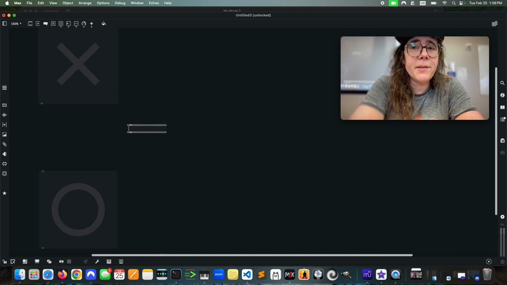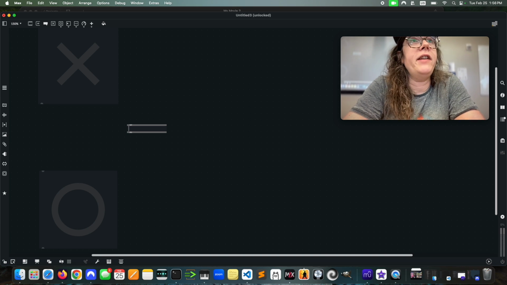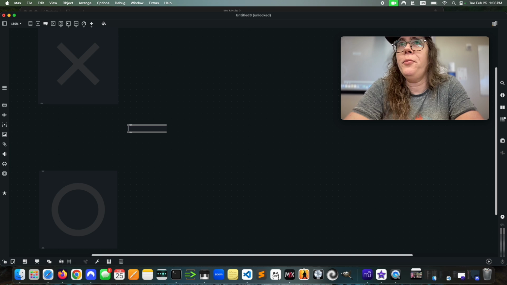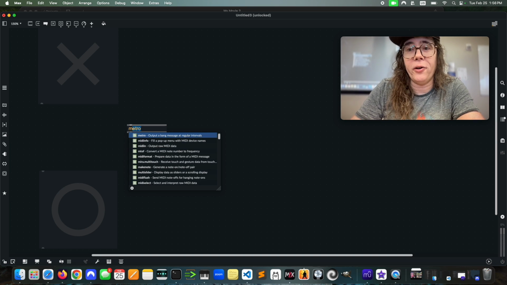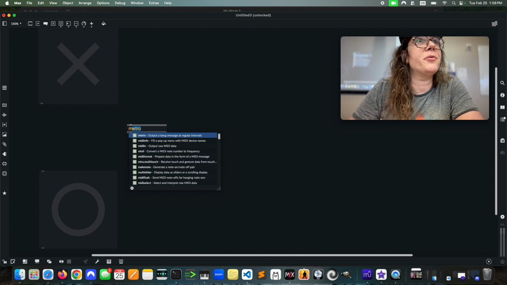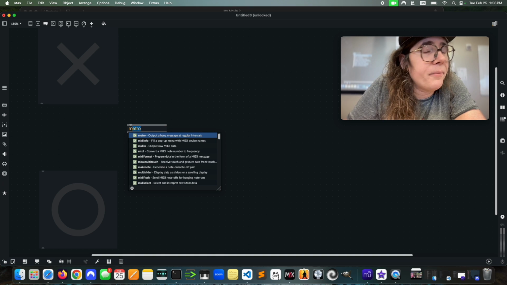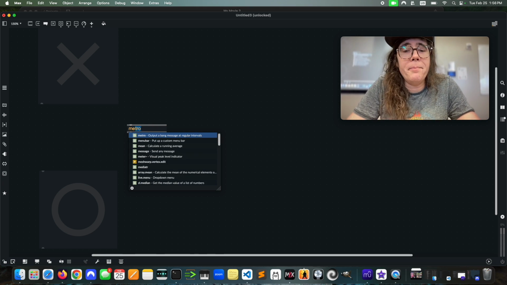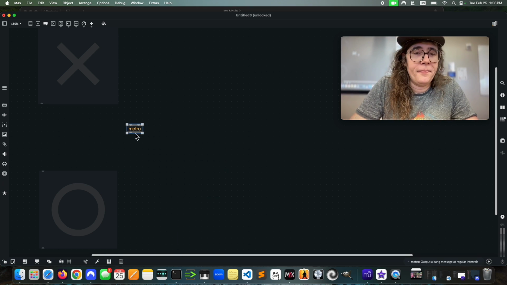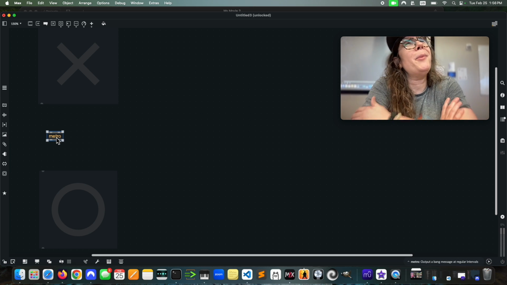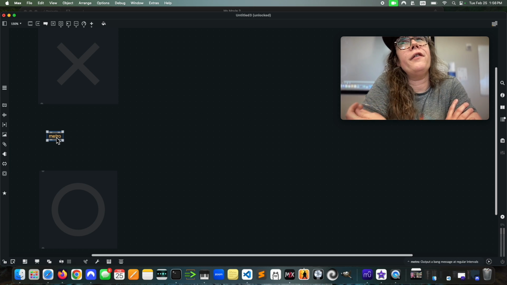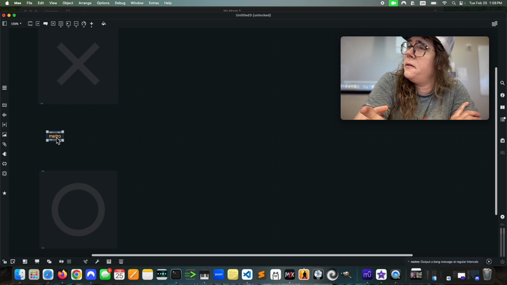And in this text prompt, I can put an object name. Now, you may not know all the object names. If you put any letter, it'll start helping you and giving you a bunch of objects that you can put in there. So I'm going to put Metro. Now, some of the object names are intuitive, and some of them are a little obscure, right?